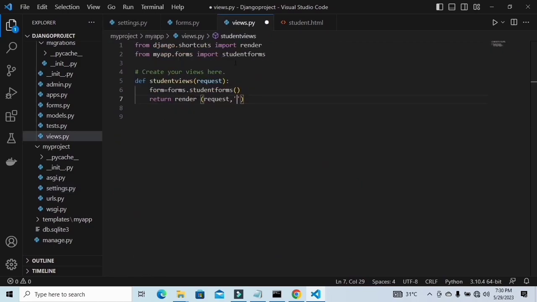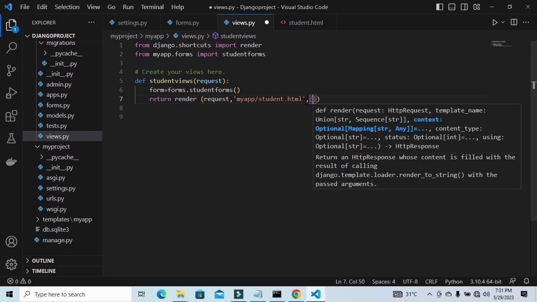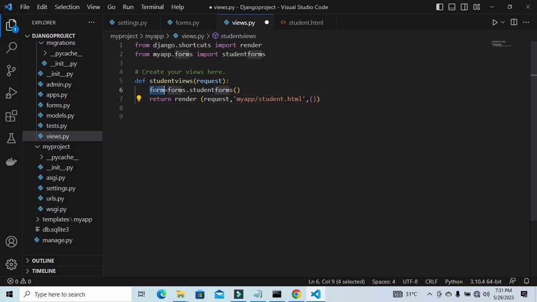Now I'm going to specify the location of the student.html file inside the views.py file. Up to templates we have already registered inside the settings.py file. So here I have to register the remaining address, which is myapp, then inside myapp the student.html page. After that, I'm going to pass the form object inside the student.html page. For that, create one dictionary, then take one key and then a value. The key you can take as anything, but the value name should be the same as whatever you have taken for the form object. In my case, I have taken form. Yeah, our view is created.